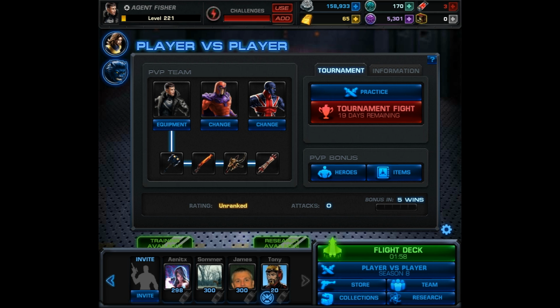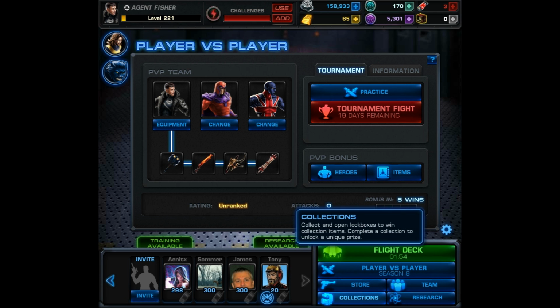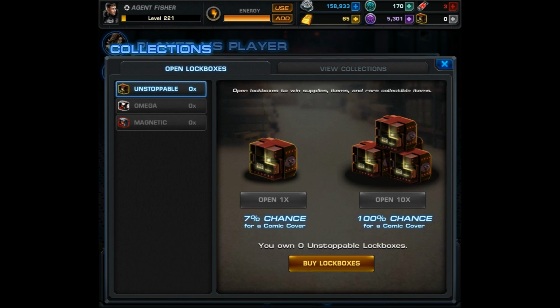Now we're going to take a look at the other thing that's been released, and that's that there is a new lockbox, and it's called the Unstoppable lockbox. Now this of course will unlock Juggernaut once you complete the comic collection, and the way that you get these lockboxes is by winning in PvP. You get 5 per day for getting 5 wins.